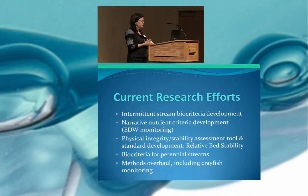So a couple of the other things that we're doing, EPA's had a push to develop nutrient criteria with all the states. We're pursuing that in Arizona. We have been doing our macroinvertebrate work. We'll be looking at a periphyton index as well, percent algae macrophyte cover, as well as pH, oxygen, nitrogen, phosphorus. So we're monitoring these things, and in particular looking at effluent-dependent waters, which we have several streams, mostly downstream of the large cities, which are discharging 100% effluent into dry riverbeds.